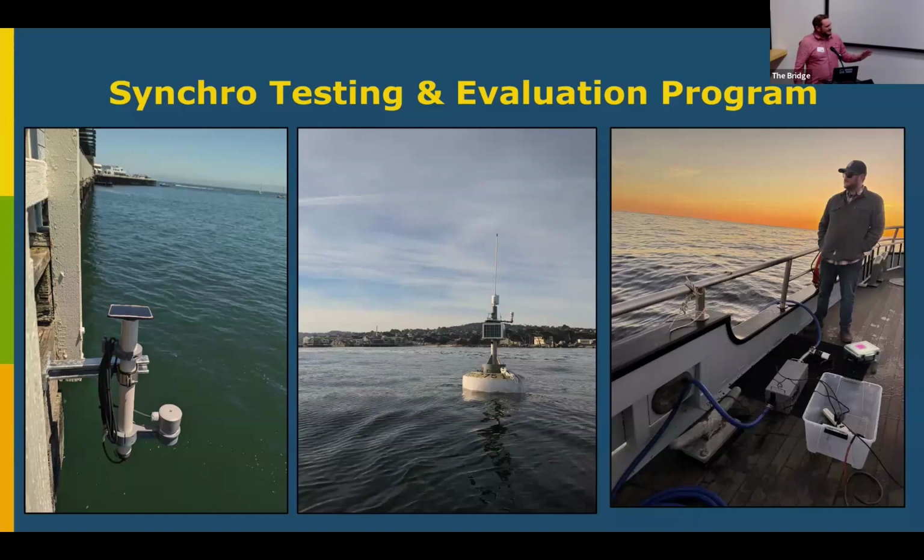And what's really awesome about it is we had a major storm event last month, and half the wharf fell down. And so now that is a really unique and interesting data set. Even though it was just measuring water height, we saw a lot of noise and variability during that. And so now I'm working with some area researchers, the developer, and the city to be able to extract some really useful information about that. And then hopefully that can operate as a value add to that program's data offerings.